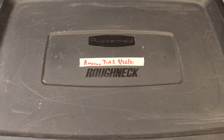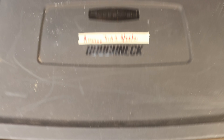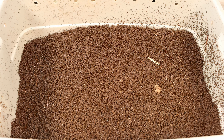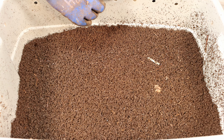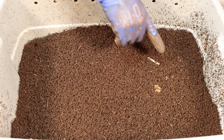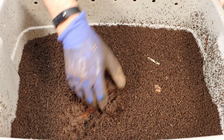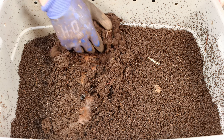Here's the bin — it says 'Amazon test,' it was started 9/26, and today is November 4th. First, let's look at the lid — a little bit of moisture on the lid, not too bad. I didn't want it to be too wet but also didn't want it to dry off. I've got a little spider crawling up here on the lip. So let's slowly dig in on this side and see if they've broken this apart yet.